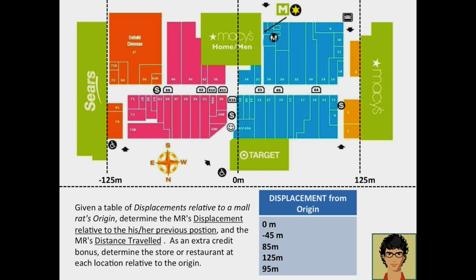Yes. And as extra credit, we'll try to figure out the places here as well. The great thing is that we can actually start a map immediately because we have displacements from the origin. So we know our positions relative to here. So we're going to estimate those right now.